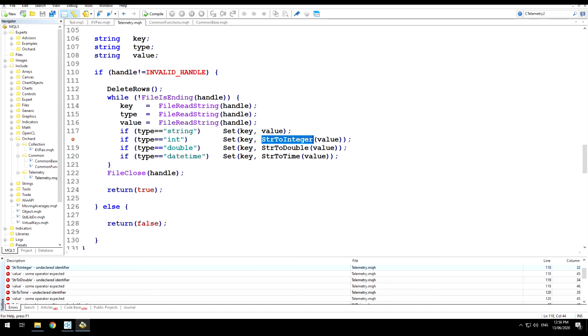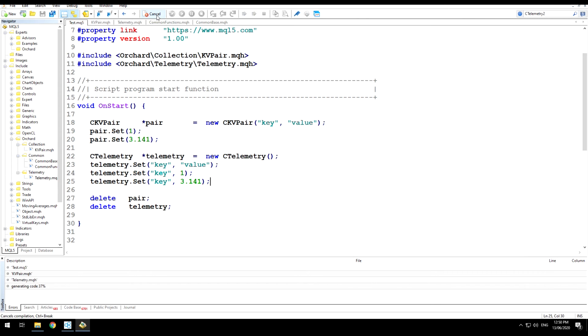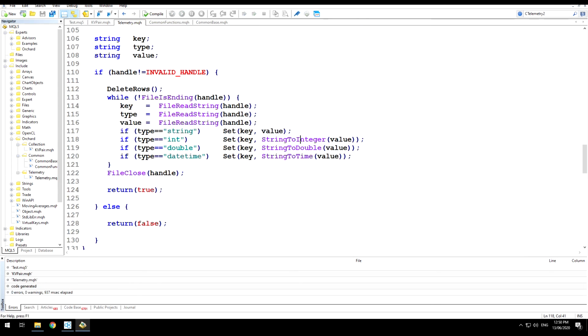These functions, str to integer, to double, and to time, no longer exist in MetaTrader 5. But the alternate functions are just string to integer, double, and time. And those functions also already exist in MetaTrader 4. So again, if I compile now, no problems. So now that small change has made this file compatible with both MetaTrader 4 and MetaTrader 5.